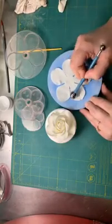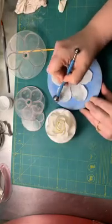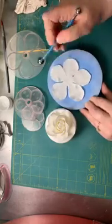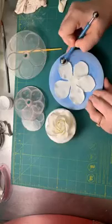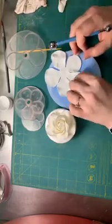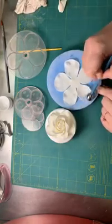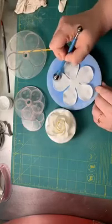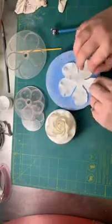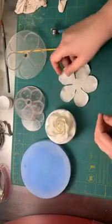So we're going to do a one petal at a time technique. Different technique, both are beautiful. I like the individual petal technique because I feel like I have more control. And this, I get 5 petals for every row, no matter what. Now there are cheats that you can do. You can cut them. But I like the individual ones. Alright, so I have a torn piece there. I'm not even going to worry about it. We will hide it.